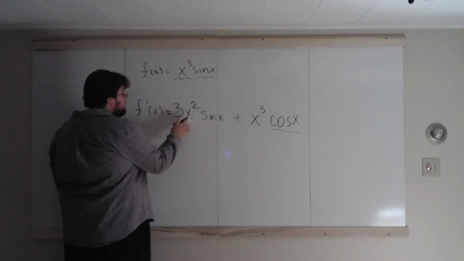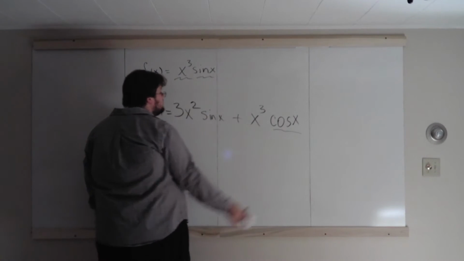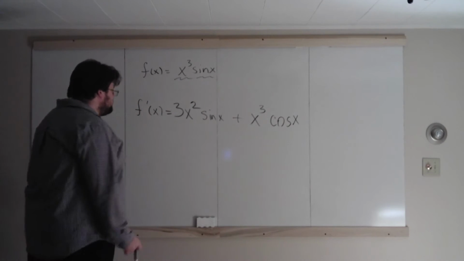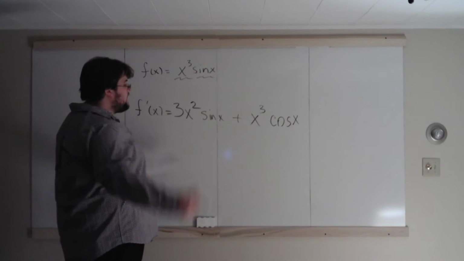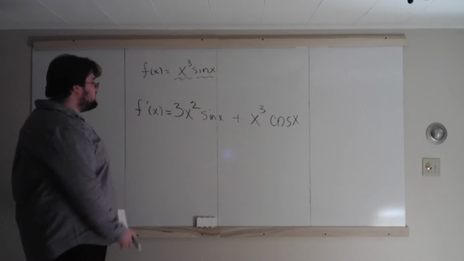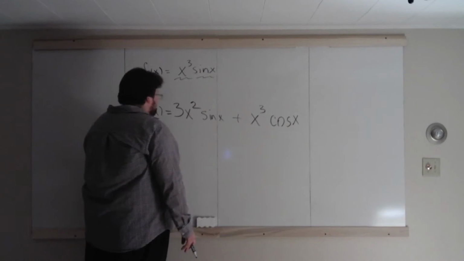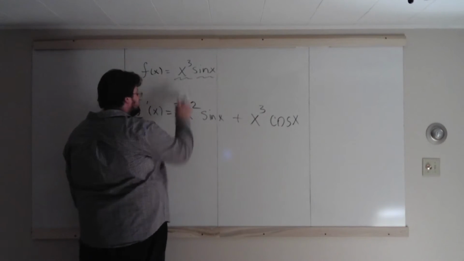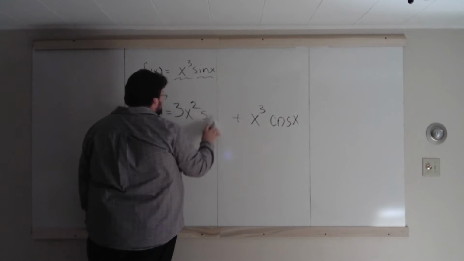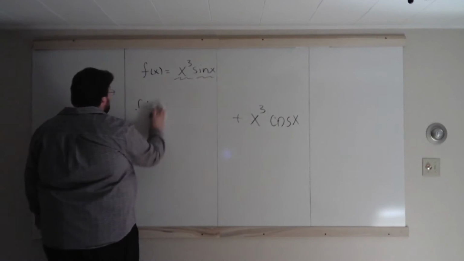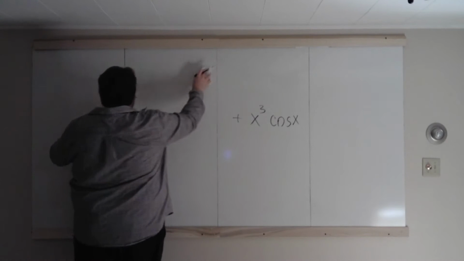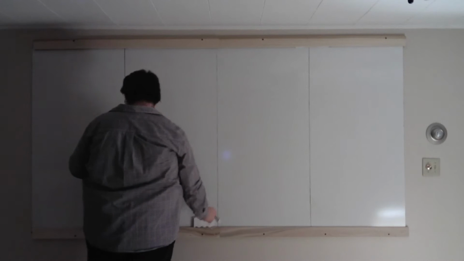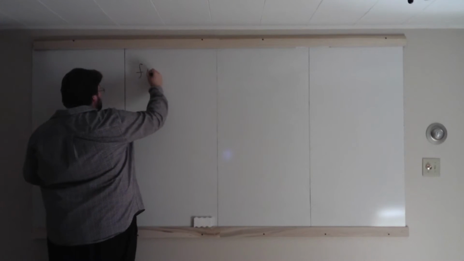So we have derivative of the first times the second, plus the first times the derivative of the second. And when I'm doing product rule, I usually don't say F and G. I usually just say first and second. Just like with a quotient, I don't say F and G. I say top and bottom. Because F and G are too complicated, I think. Let's just call them what they are. The first function and the second function. Top function and the bottom function for a quotient. Speaking of quotients, is that my next example? Yes. Speaking of quotients, find the derivative of this function.